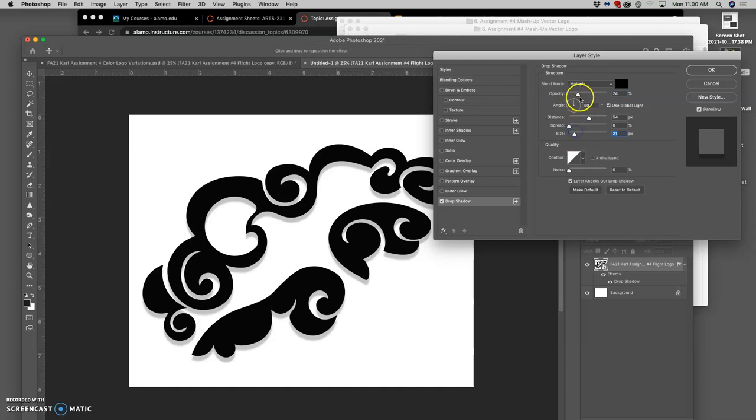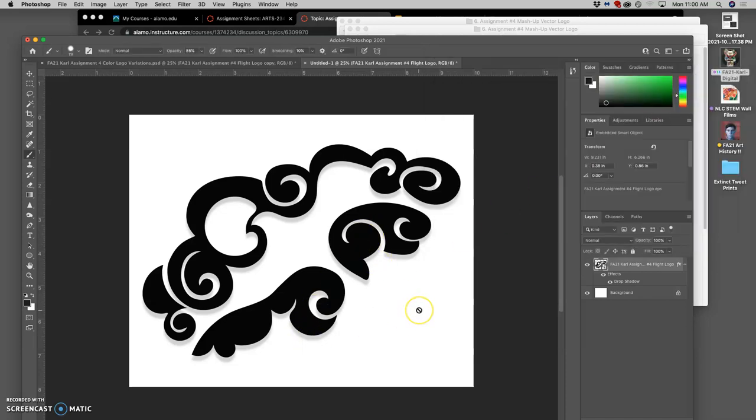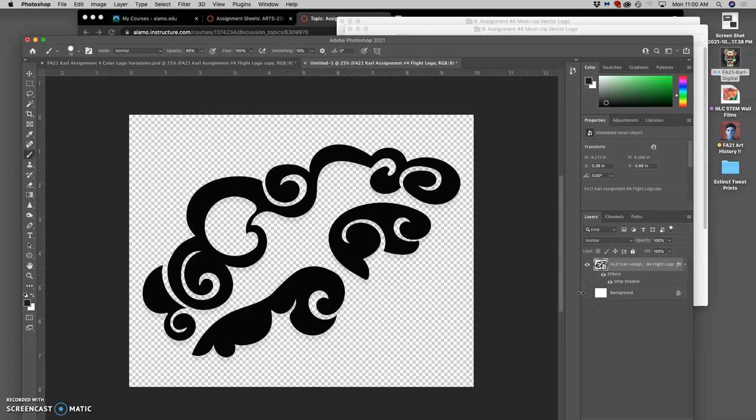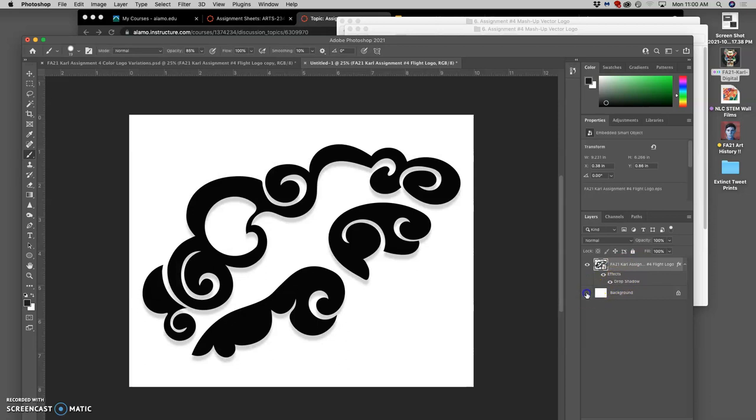Soften it slightly. And now that's subtle, but maybe I like that. You know, it brings it to life a little bit. Because you're thinking about what do you want to print and what do you want to pay real money on paper and ink to print. So you make it look as good as you can. When you're happy with that, you are going to turn off the white background. You can keep your effects, but you're going to turn off the white background.